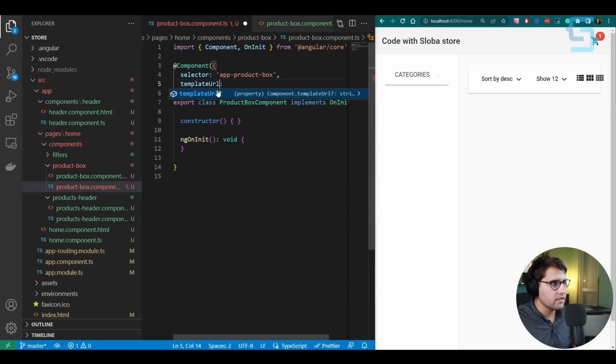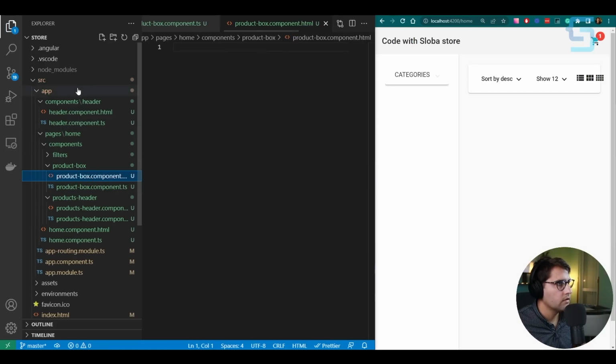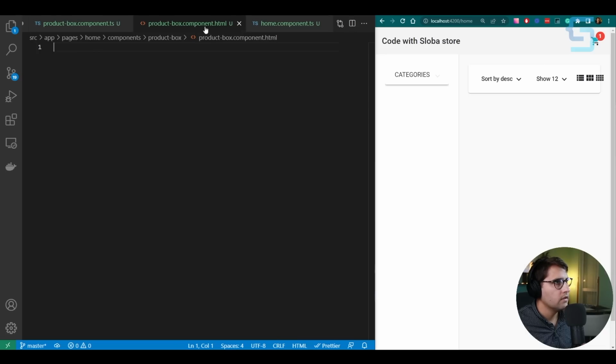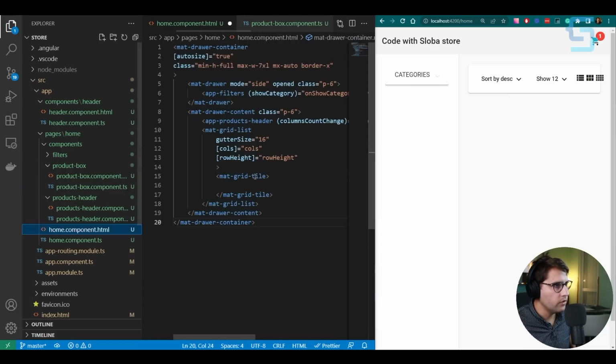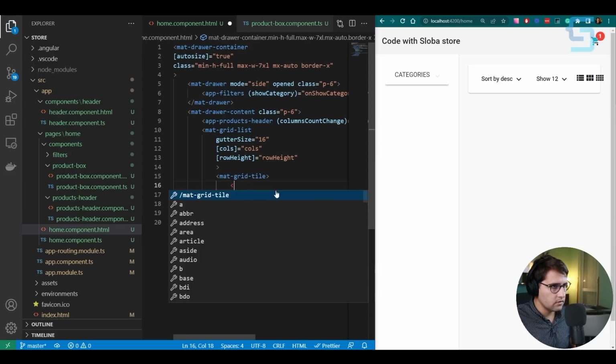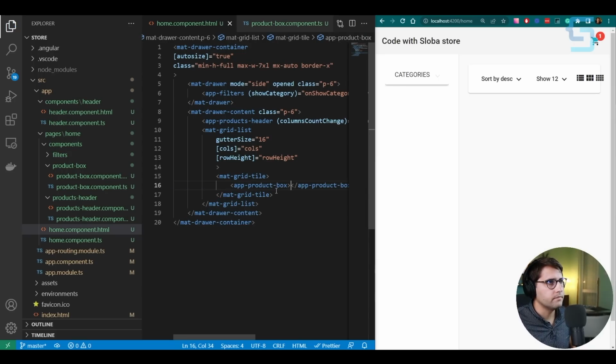So templateUrl is the name of the property, and make sure to refer to the current directory like so. Okay, and we can close that. Now we can include this component, so make sure to use the selector and include the selector inside of the home component in the mat-grid-tile.